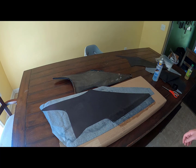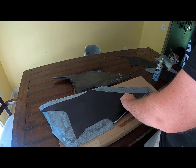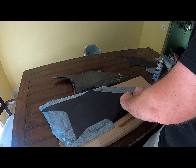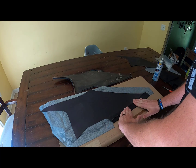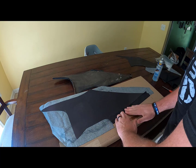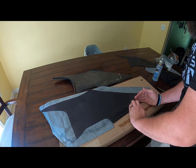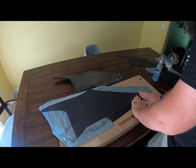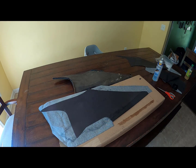Okay, let that tack up for a second. And then we can go ahead and fold it over. Okay, now we're ready to fold this over. It doesn't have to be perfect. No one's ever going to see it again. And a little bit extra here, so I'll cut that off. Leave that for a second to dry.